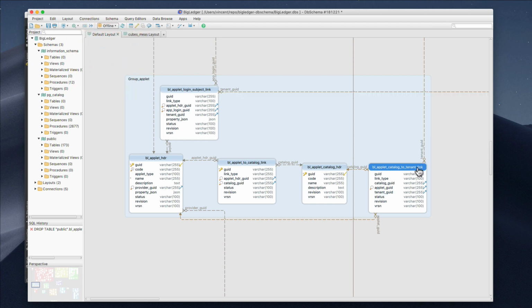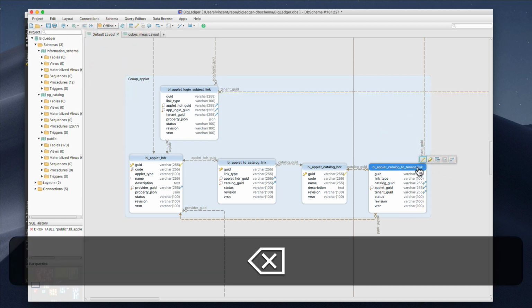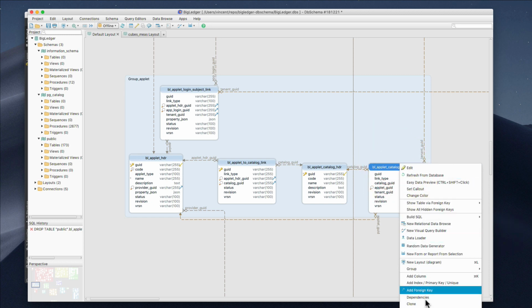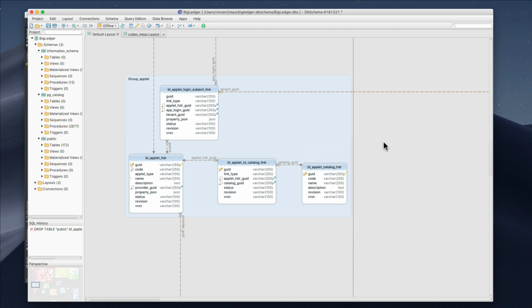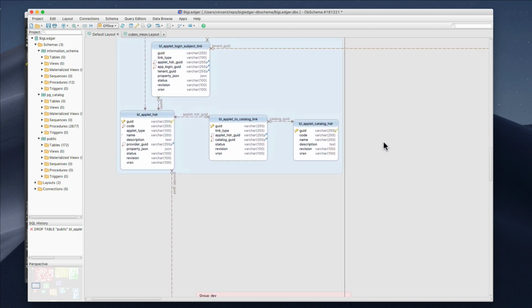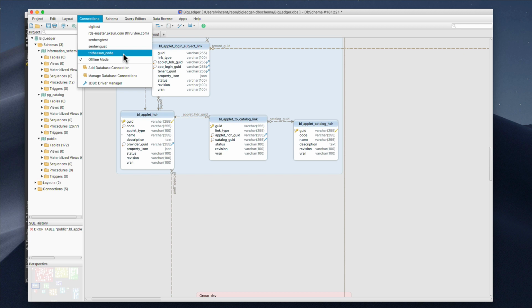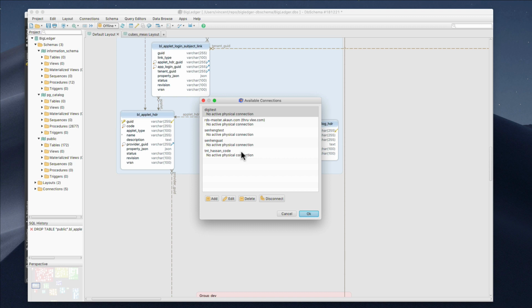Okay, and then I can delete the table, drop the table. Okay, so after I drop the table, let's just say now I try to connect to the tenant code table. Let's manage the database connection. Let's go to this table, and then I disconnect, and then I connect.